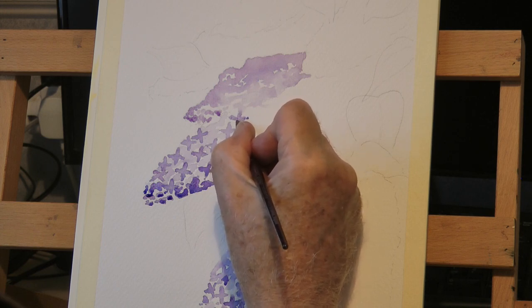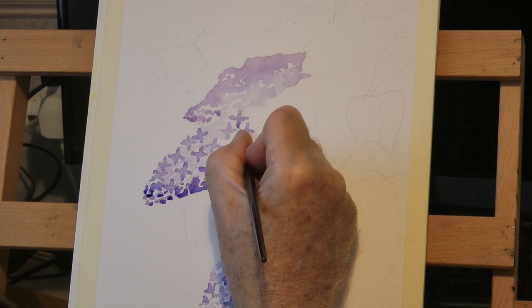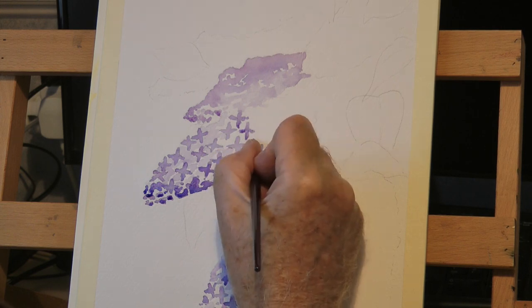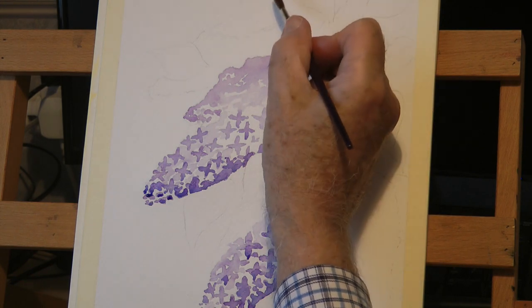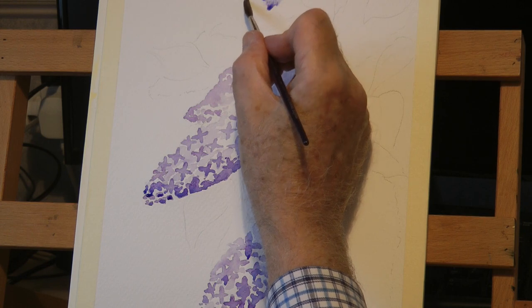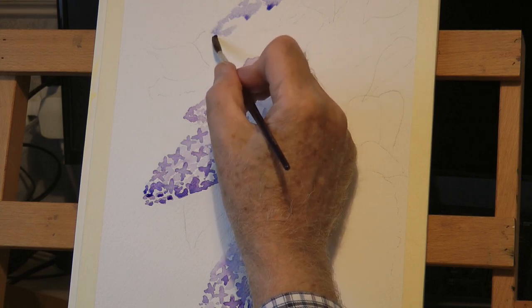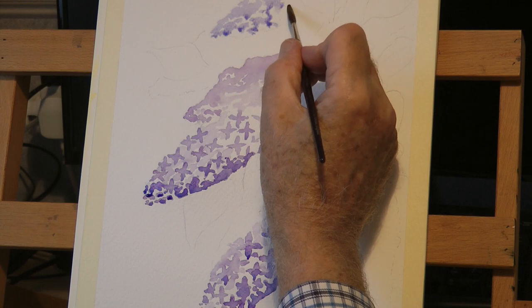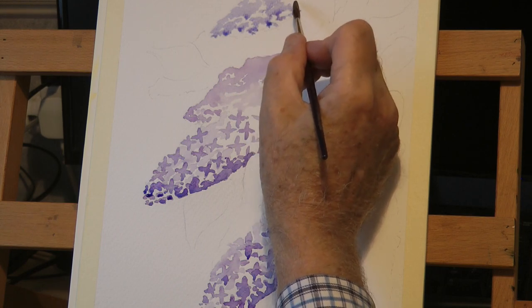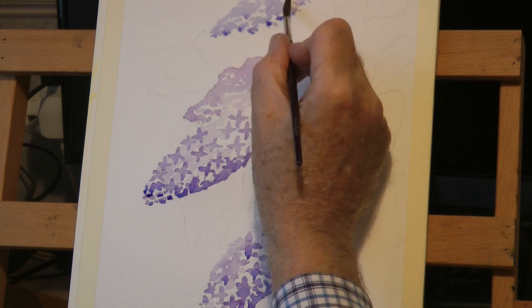At this point, I've decided to extend the flower head just a little bit, so I'm putting in some more crosses. Right at the top, I'm going to put in a further spray of flowers, this time in a bluer mix, because it's further away, and everything, as you know, that is further away is just that little bit more blue, and it will also help to accentuate the flower heads in the main body of the picture.